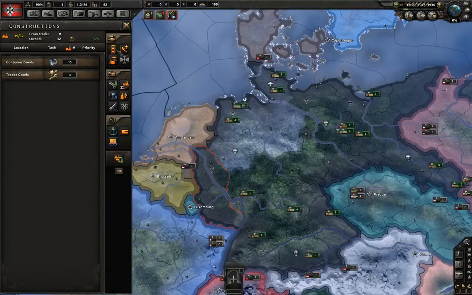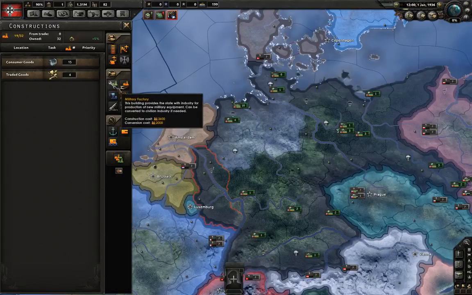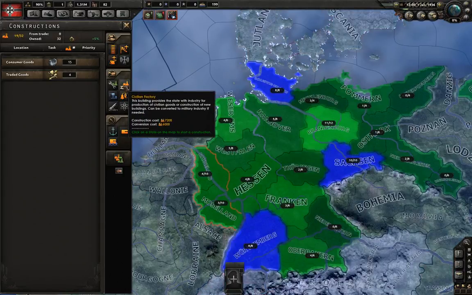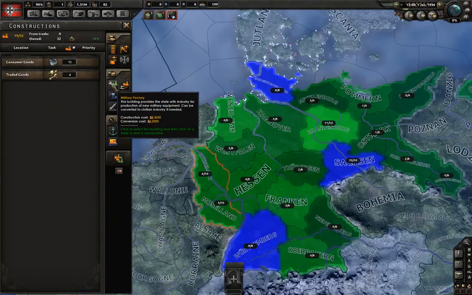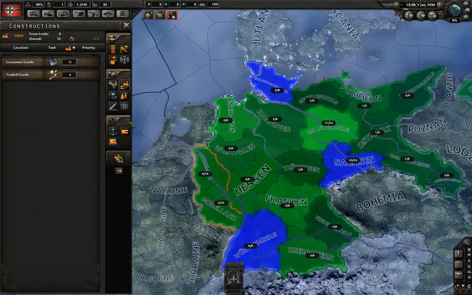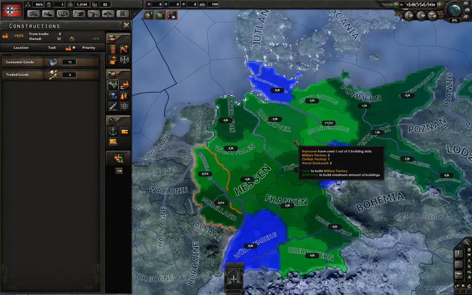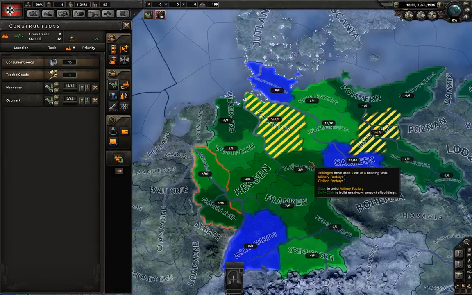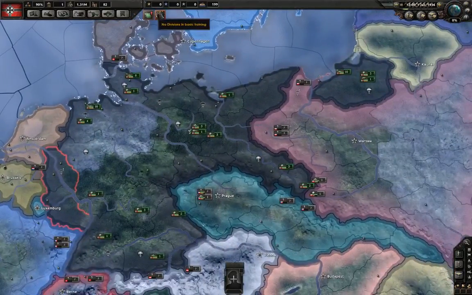So we got 19 factories available. I think I'll go with the military factories at the start. Start building that up. Let's focus on that. And yeah.